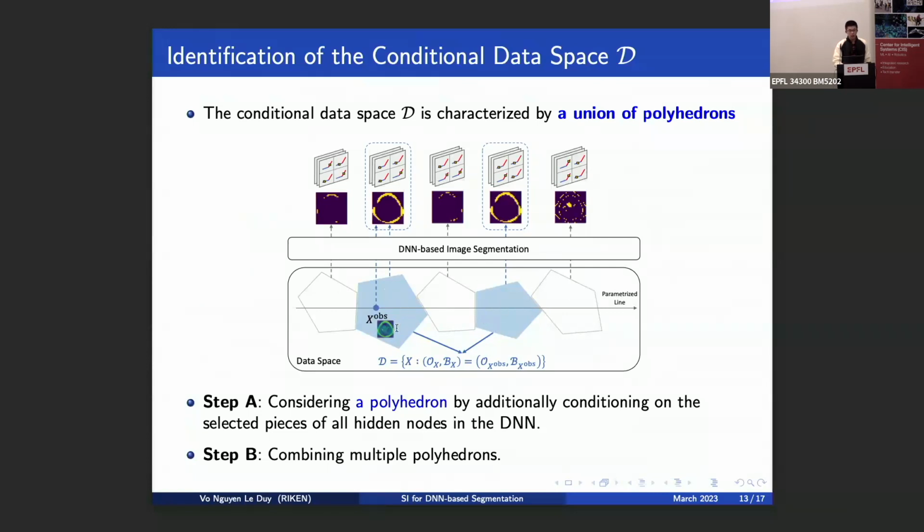In the worst case, the number of polyhedra can increase exponentially, so the complexity in the worst case is still exponential. But in practice, we usually observe that the number of polyhedra increases only linearly with respect to the size of the data set, similar to the regularization path in lasso.